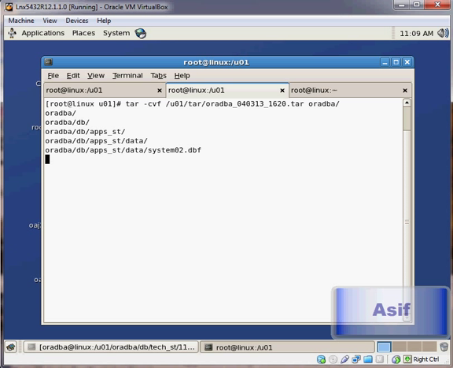I will pause the video, and once these files have been created, I will copy these files from source machine to target machine. There are different ways I can copy these files from source machine to target machine. I can use scp utility, I can create ISO image, I can create a shared folder on this machine. So whatever suits you, you can do it. I have created a shared folder where I have copied these files and paste them into the target machine.